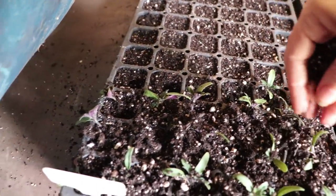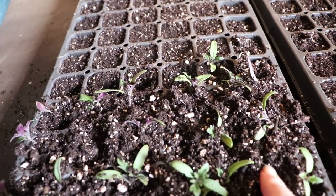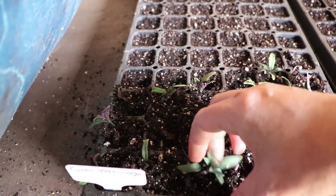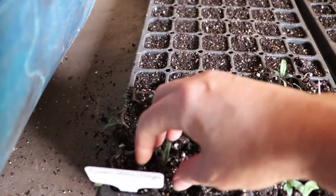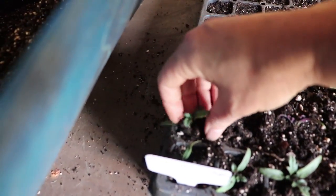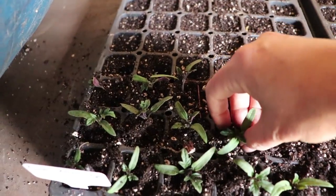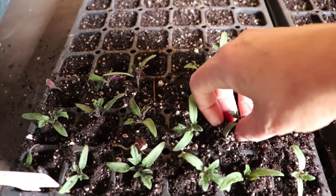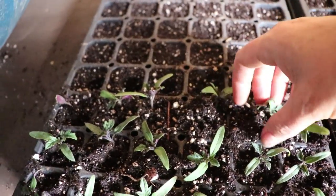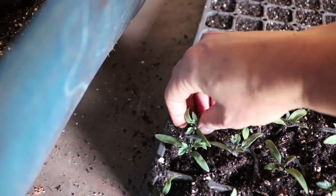Some of you may have noticed that I just buried some leaves — that is not intentional. That's the result of trying to film with one hand and demonstrate with the other; I don't have a cameraman. So I go back and try to center them and tuck the soil around them so they're more centered in the pot and the roots can have as much room as they need to expand. This is the same way you would do it planting into a pot — just picture it on a larger scale. We'll probably be transplanting these straight into the garden once they've recovered for a couple of weeks and our frost date has passed.